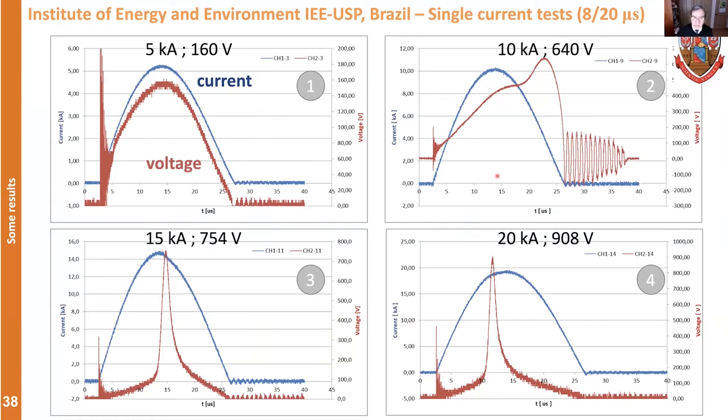A new sample was used for each experiment. The voltage increased to 600 volts and the resistance increased significantly, still in milliohms but much higher. With 50 kiloamperes, a spark appeared mainly due to vaporization of the material. With 20 kiloamperes, the same behavior was observed — the spark appeared slightly before the peak of the current, a little bit earlier due to the high current magnitude.